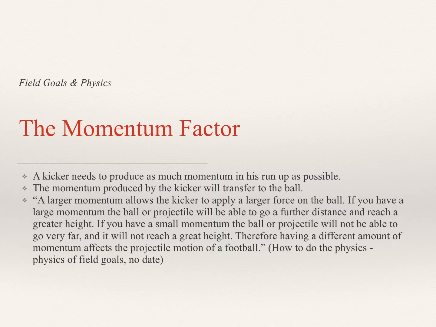If you have a large momentum, the ball or projectile will be able to go to a further distance and reach a greater height. If you have a small momentum, the ball or projectile will not be able to go very far, and it will not reach a great height. Therefore, having a different amount of momentum affects the projectile motion of a football.